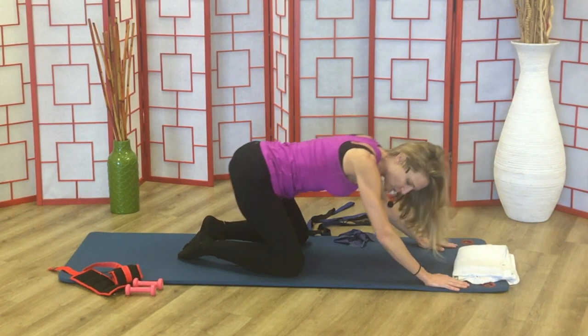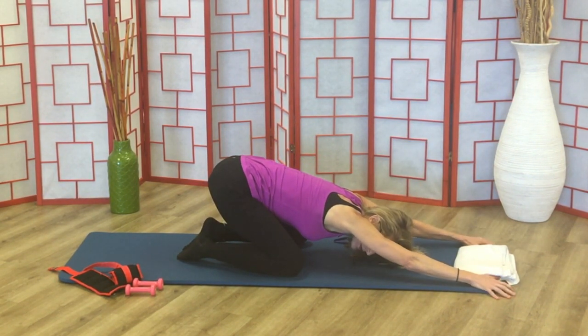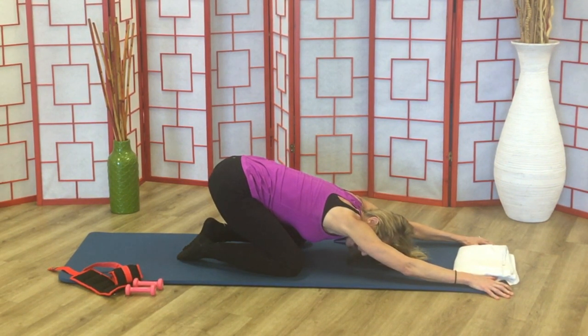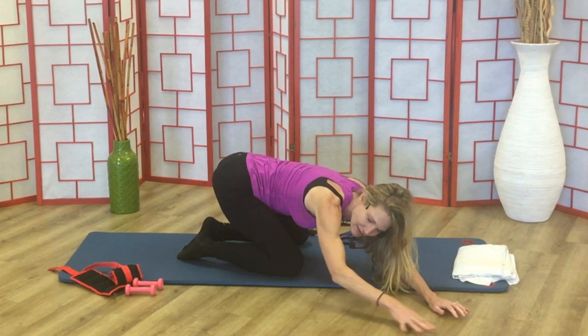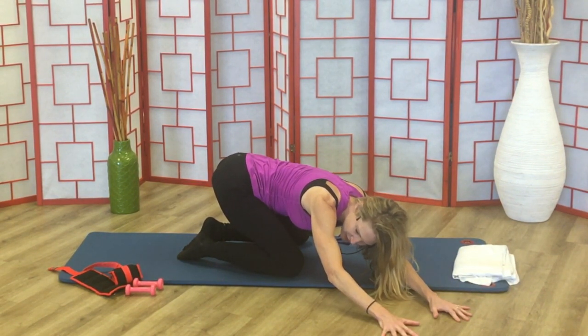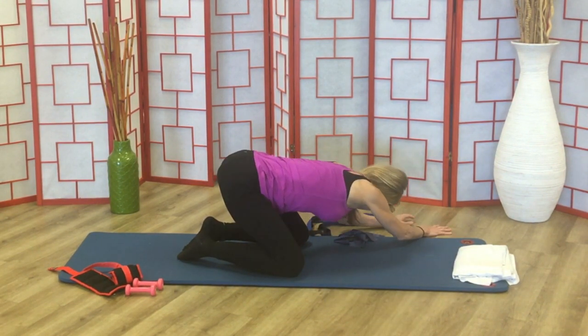Put your knees a little bit wider, and then just rock your bottom back a little bit and stretch out with your hands to get a nice stretch for your low back. You can walk those hands over to one side, feeling a little bit more of a stretch through one side, and walk them back over to the other side.